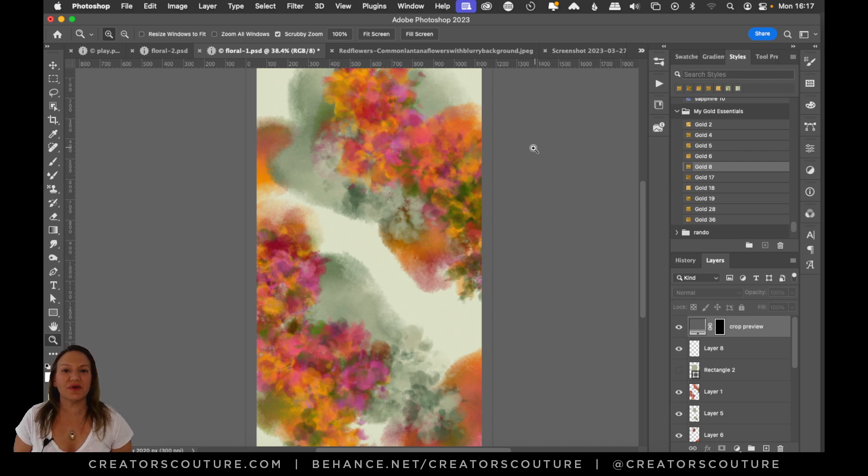Hey friends, Jessica here with Creators Couture. I just made a really fun little brush duo for spring and I thought I would share it with you and show it in action. I was playing around with a brush and messing with the settings, not really expecting anything, but I found it made a really cool floral motif — kind of similar to ones I've done with Romantic English Garden. I think it's a really fun brush that gives the illusion of a bouquet of flowers. I also complemented it with a nice watercolor brush for backgrounds that has a really nice bleeding sort of effect.